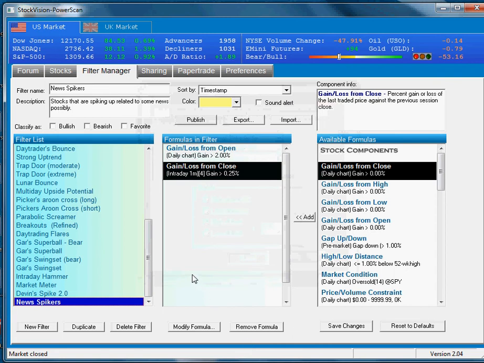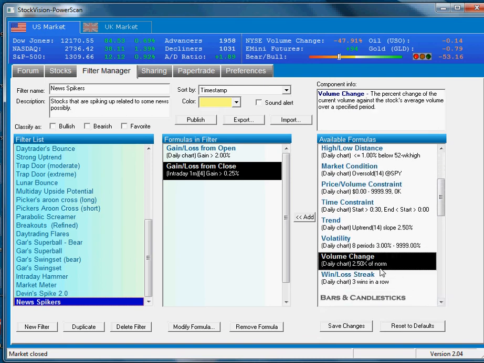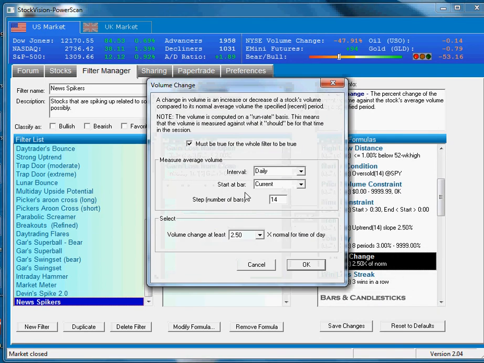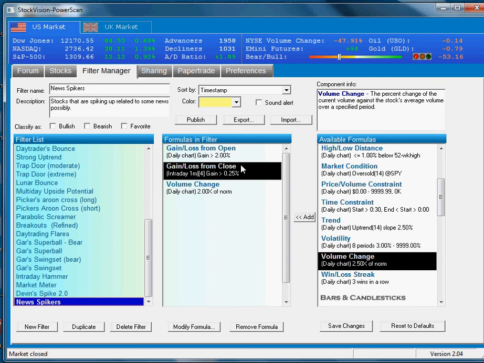Now, if we want a stock that's gaining in positive momentum, there's one other formula we need. Do you remember what it is? Volume. So we want volume change. We want the stock's volume to have increased. So I'm going to go ahead and do the stock must gain at least 2 times the normal volume for that day. Okay. So this is a basic idea. A news spikers formula would be a little bit more complicated than this, but this is a basic idea of how you create a formula that theoretically could possibly find stocks that are spiking up related to news.